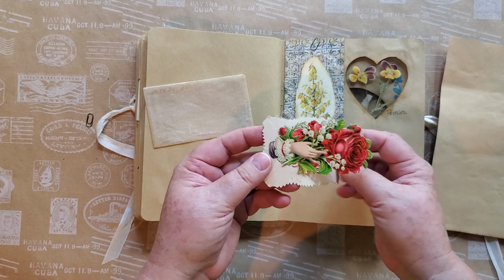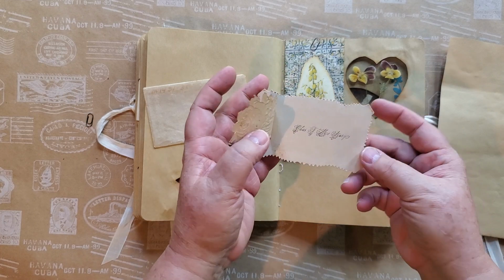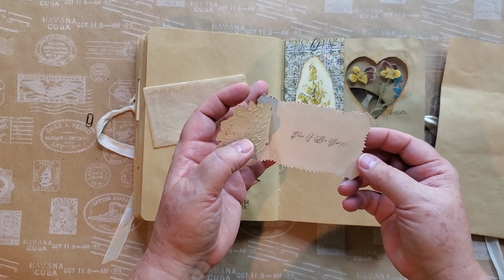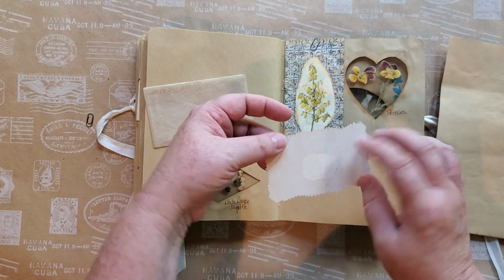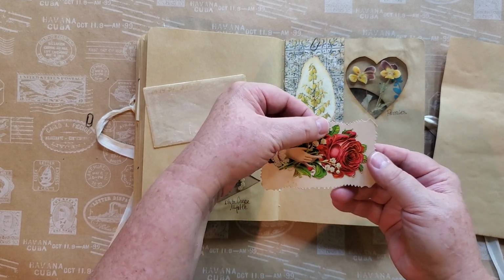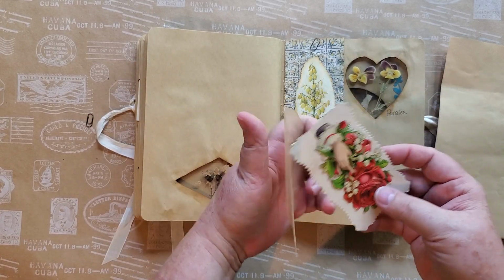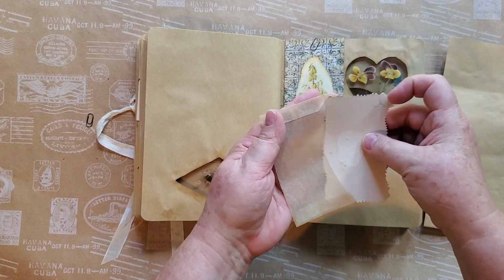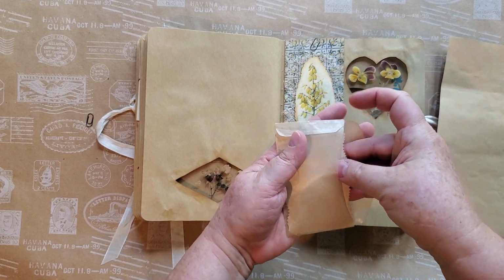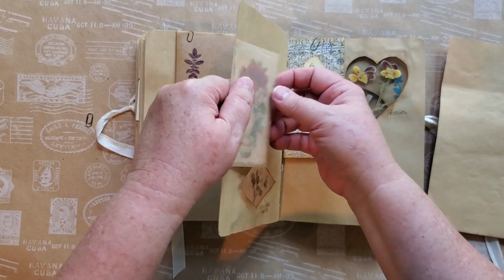I mean, look at the graphics. It's just amazing. And the idea is you raise it up and then you see the person who is calling. I just love them. I have a set of them, and I think they're so neat. Very fragile, but beautiful. So let me put him back in here. I thought he'd go perfect with this botanical themed journal.